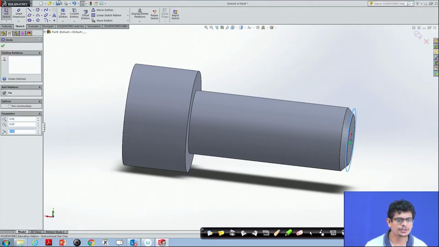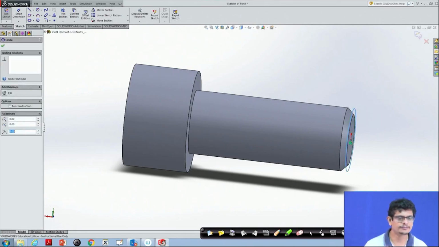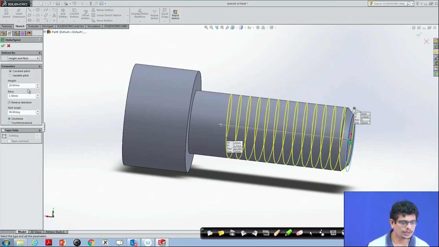Now, on that we have to construct, select this one, go to insert, on top of that curve helix. So, up to 20 mm we would like to have this thread and 1.5 mm pitch we can use, and it can begin at 90 degrees angle, so that I can really construct a triangle, make a tool to pass through that and click OK.